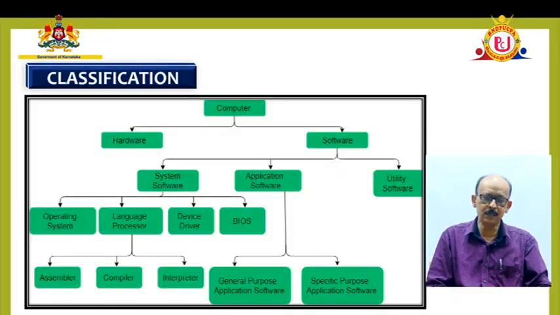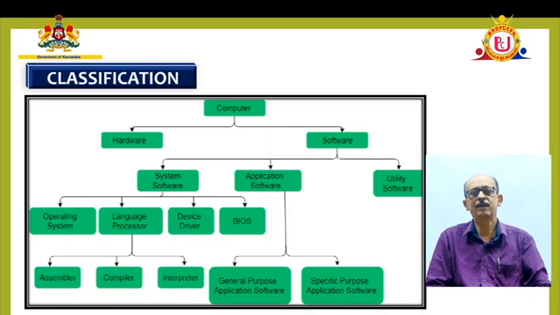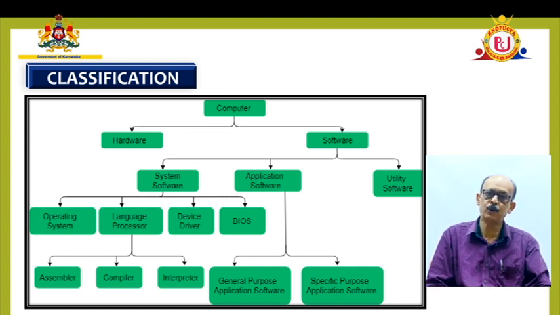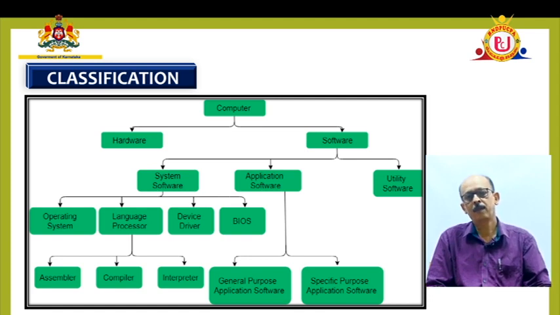When we go to the next part, the detailed classification of the software is there, and you can see system software and application software. Basically, the computer deals with the two things which I have told you earlier, hardware and software. Of course, without the human being, without the user, these two become a waste. Software is classified as system software, application software, and utility software.